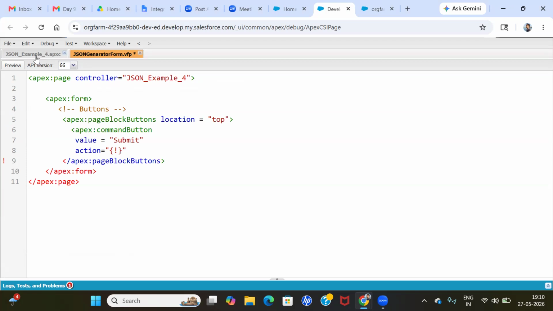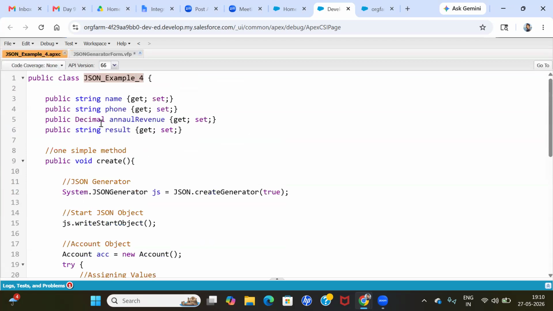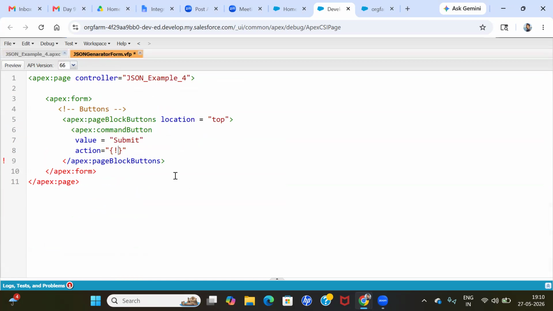This is a method I need to call in the action. So, one form done. Now there's a small error.